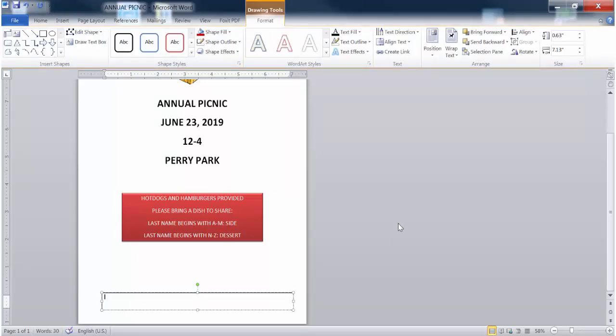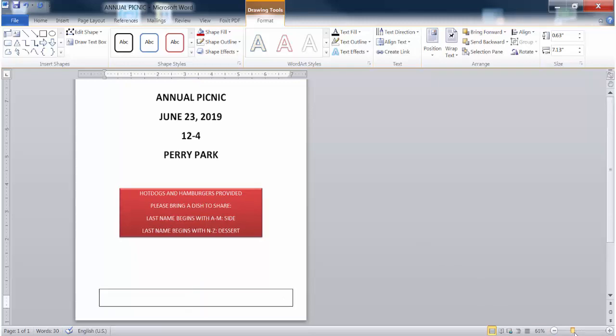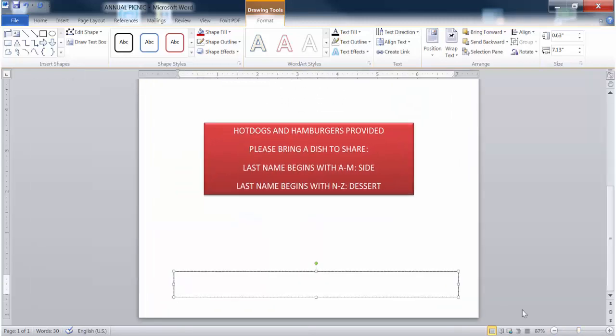You have now created a text box, and remember, a text box is a container for text. Now that can be moved very easily or resized. I'm going to go ahead and zoom in so you can see this. Notice that your insertion point is flashing at the left-hand side of your text box. And let's type. We need to make sure we turn our caps lock off, so turn your caps lock off. And then you'll type questions and go ahead and follow and type the contact information that I am typing. Let me zoom in so you can see that better.